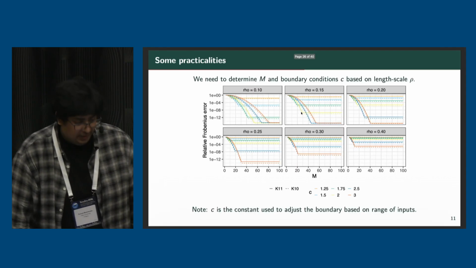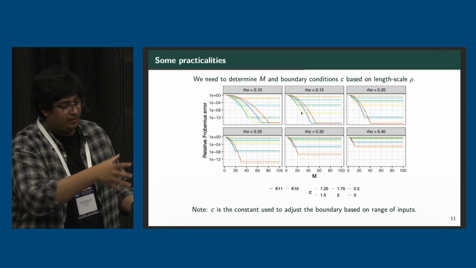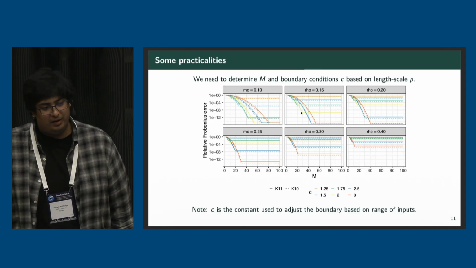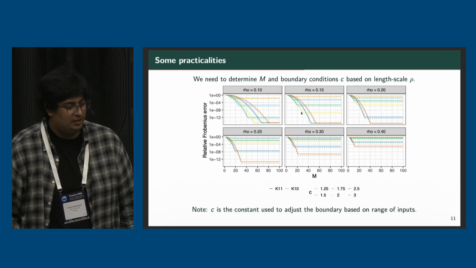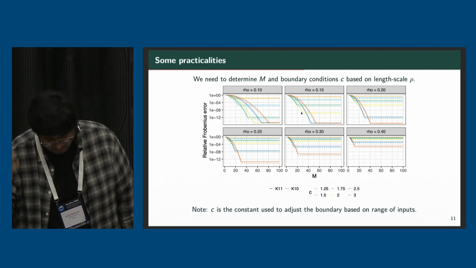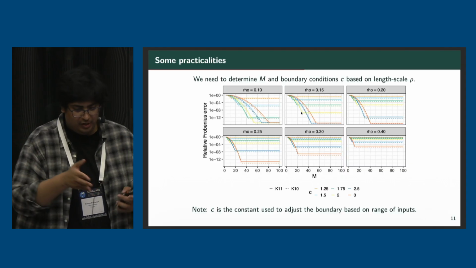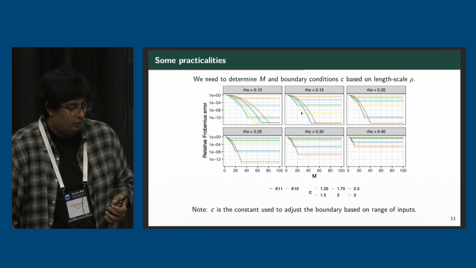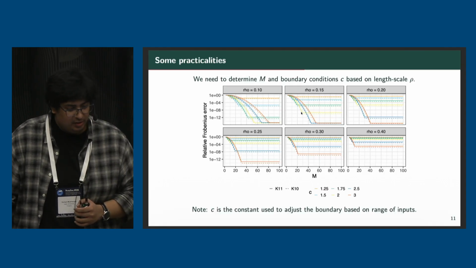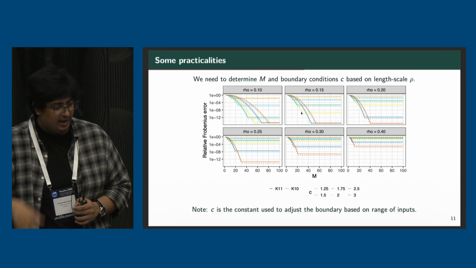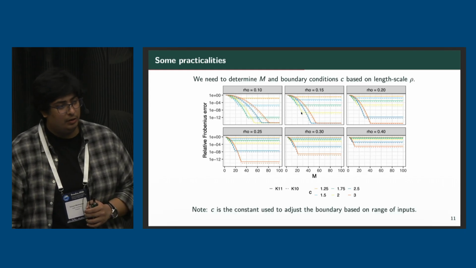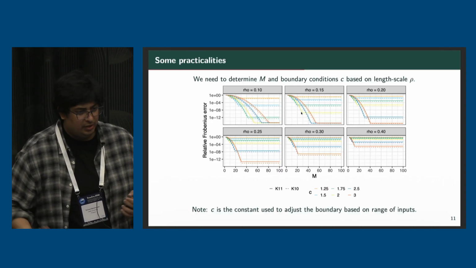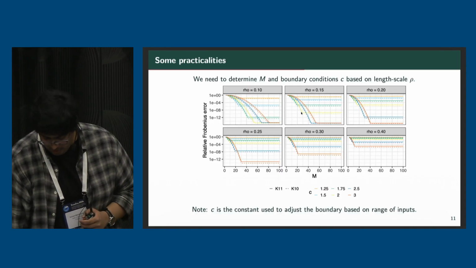So we do some sensitivity analysis, which means we just generate huge K11 matrices and K10 matrices, compare it to their eigenvalue decomposed form. And what we can see here, as an example, is, let's say, for an input in the range of 0 and 1, if we set rho to be 0.1, we need a C of 1.5 and M to be somewhere around 25 to have a good enough approximation. Of course, for all the other cases, we need to just see what happens, and then we check.